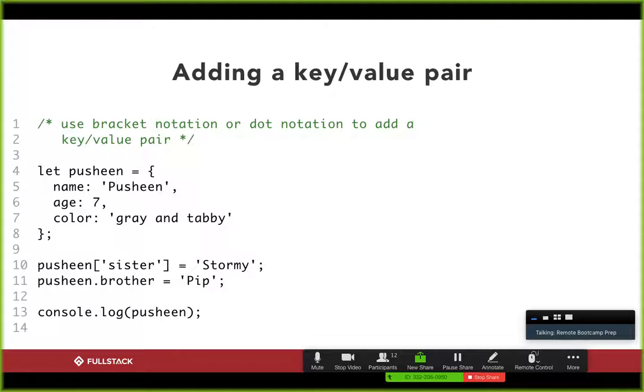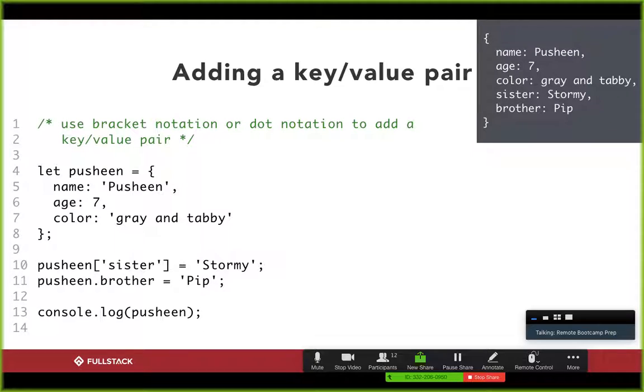If I don't have the equal sign there, that just means I want to access a value. If I have the equal sign there, that means, hey, I want to replace the previous value. Really, if it didn't exist, I want to create it. If it existed, I want to replace it with whatever's on the right-hand side of the equal sign. And so after lines 10 and 11, those are both equally valid ways of adding new key value pairs into the object.